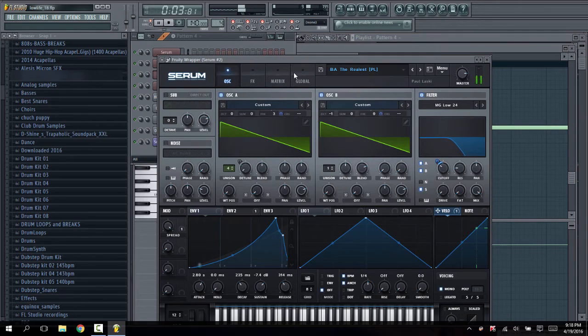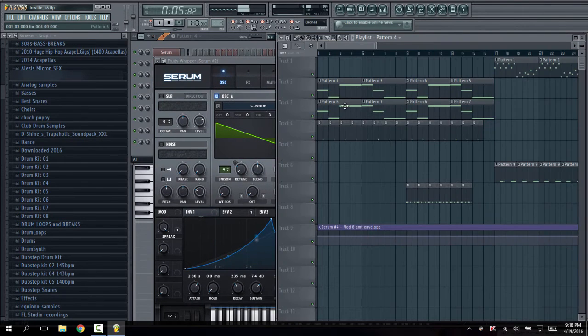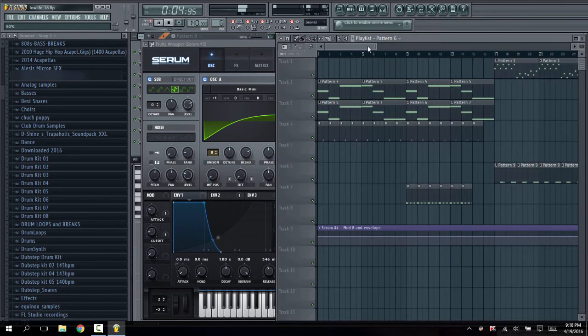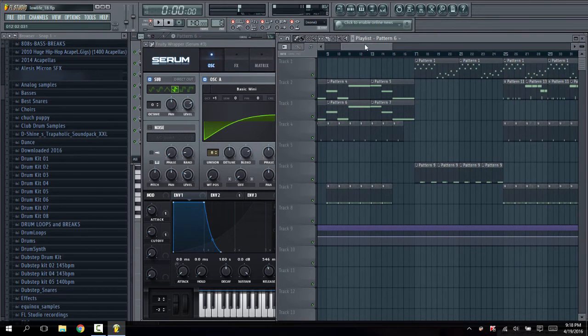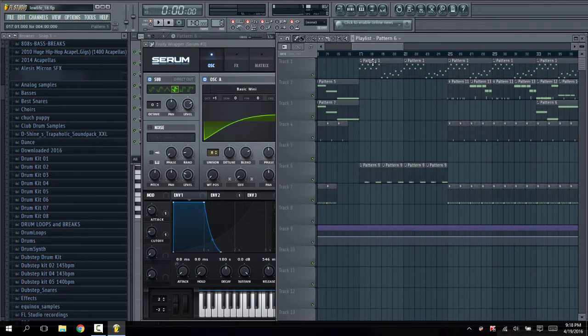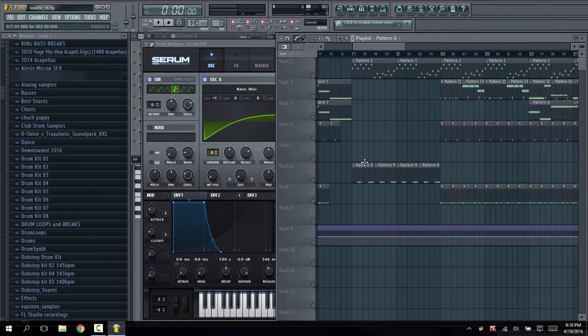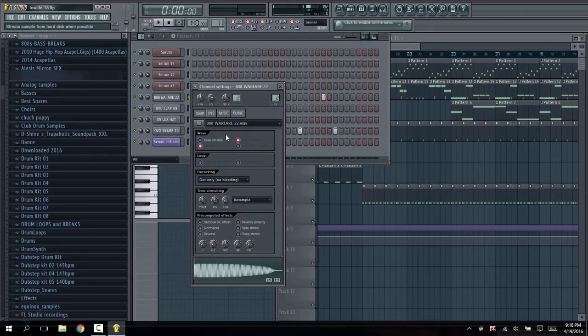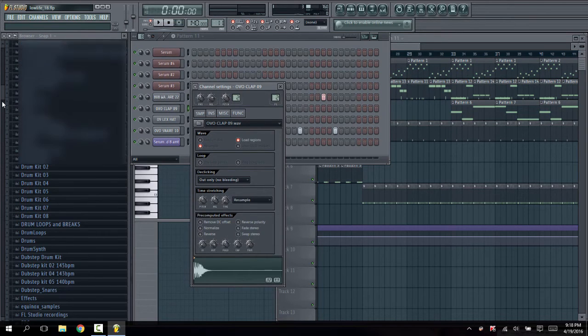That's just a bass preset that I modified a little bit, and this is a pad. And then for the kicks and everything, I also around Christmas I bought a ton of sample packs for percussion and 808s and stuff. So this one's 808 Warfare, the collapse from an OVO sound pack.